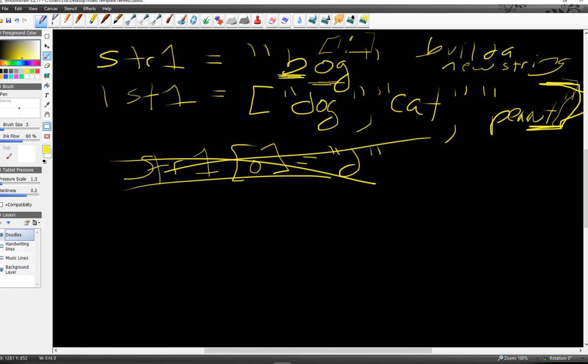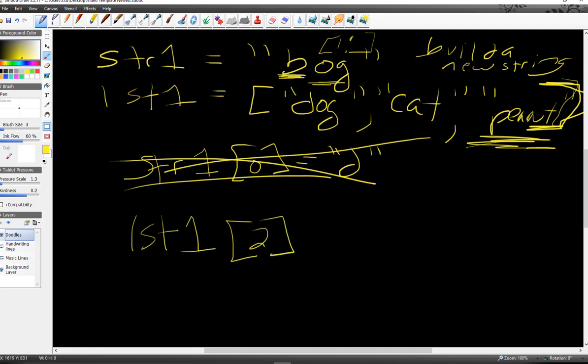Whereas in lists, I can change a single element. So let's say I'm like, oh wait, dog, cat, peanut. No, I don't want peanut. It is totally legal for me to do something like list 1 sub 2 (0, 1, 2) is equal to rat, right? And then if I were to print this list, it's going to say dog, cat, and rat.